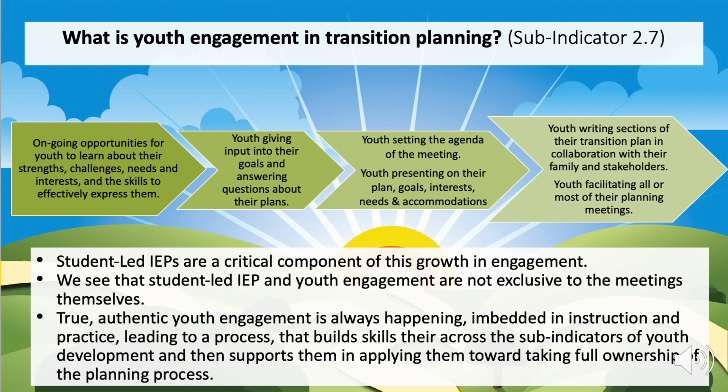So student-led IEPs, as we just mentioned, are a critical component of this growth process and this engagement process. We see that student-led IEP and youth engagement are not exclusive to just the meetings themselves, and that true, authentic youth engagement is always happening. It's embedded in instruction, practice. It leads to a process that builds skills across the sub-indicators of youth development, and then it supports them in applying what they've learned in their lives so they can take full ownership of the planning process.